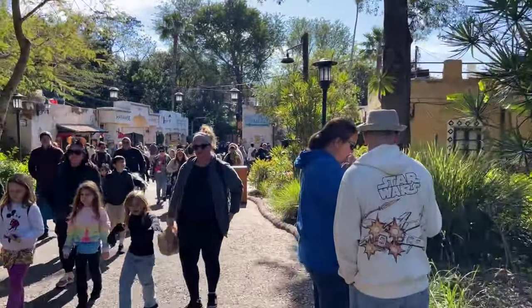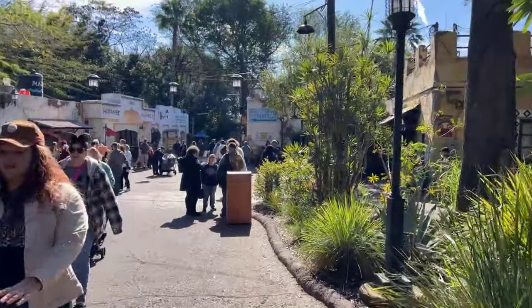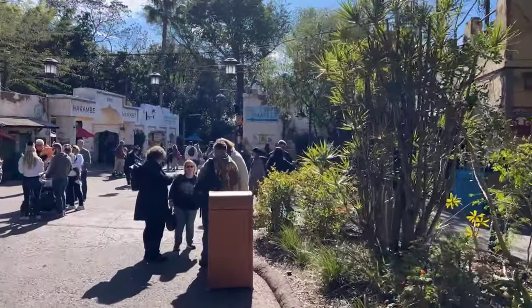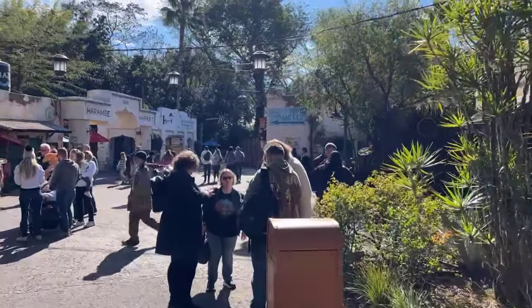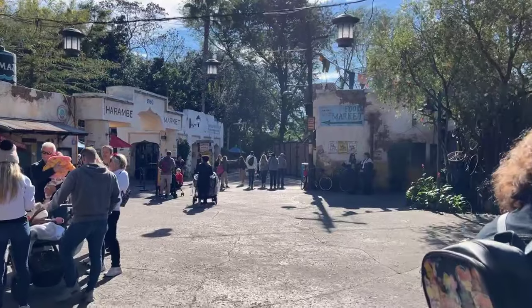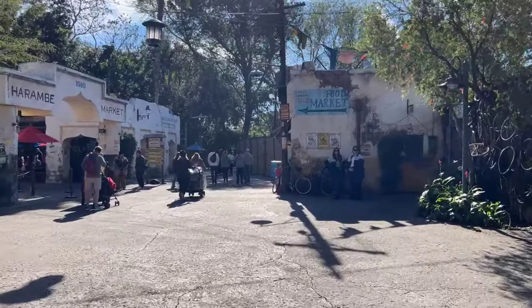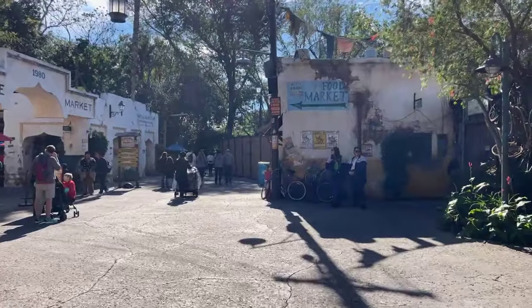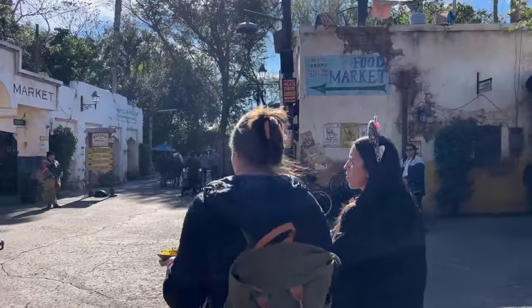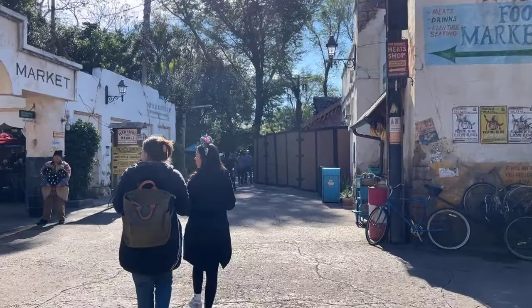It was fun. Yeah, I think it's kind of cool to do the drawing experience. It's amazing to see that you start with basically a blank sheet of paper, in this case with a few guidelines. And after a half hour, you have a fully drawn character. And as I said before, the cast member makes it so easy to follow along. You just do one step at a time. And in the end, even somebody like me, who has no artistic capabilities, can come up with something that's pretty recognizable.